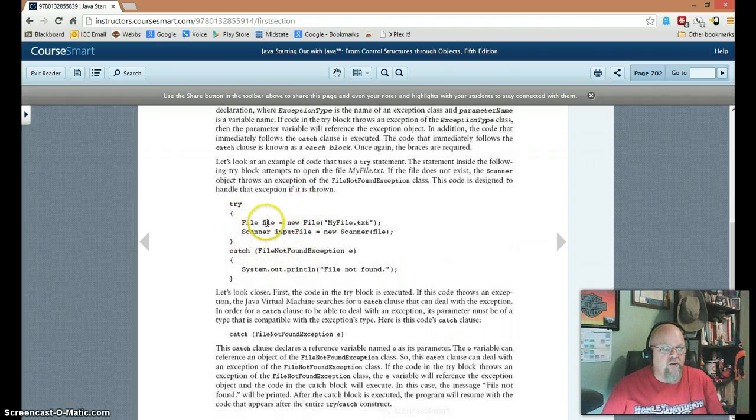Try file: we create a new file, instantiate it with myfile.txt, and get a scanner input, new file name. If the file is not found, don't blow up the program, but instead display a file not found message to let the user know, and give them the opportunity to retype the file name.